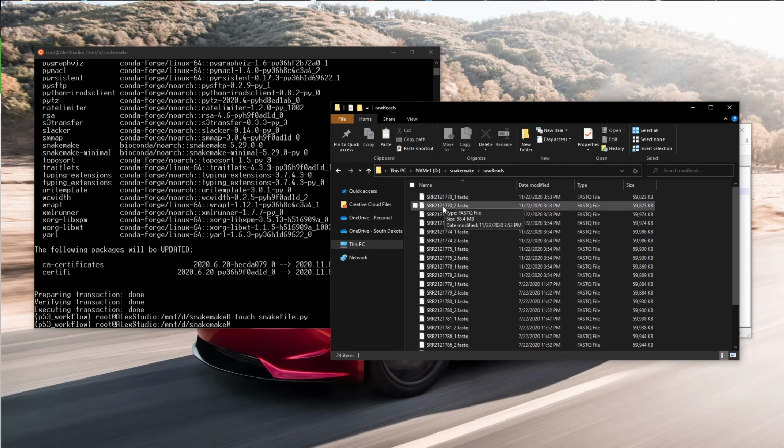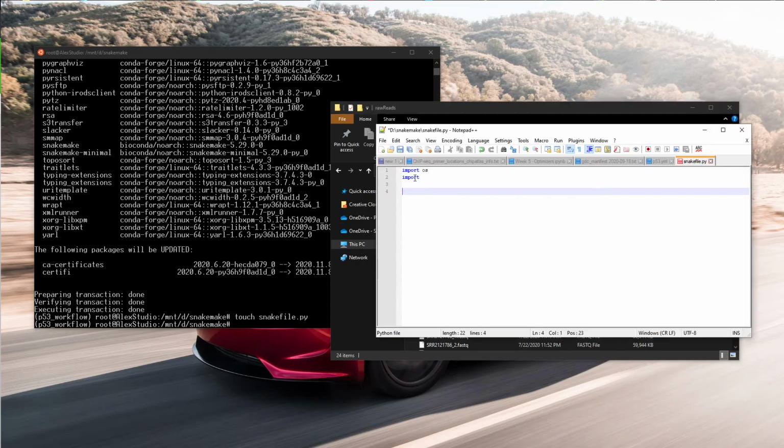So each file can be broken up into two pieces, the SRA number as well as forward and reverse. When we go into the Snakefile, we can do something like SRA to pull our SRA number, and then something like forward reverse read. Then we're going to have two variables come out of this. One is the SRA number, which is the SRR 2121, whatever. And then we're going to have an FRR, which is going to be either a 1 or a 2.